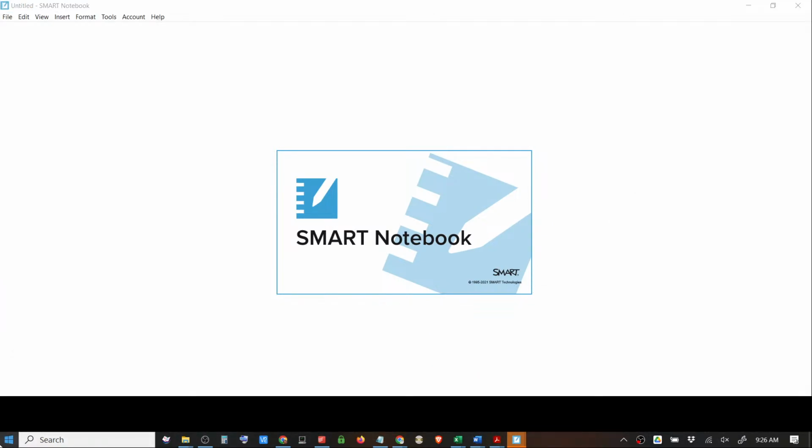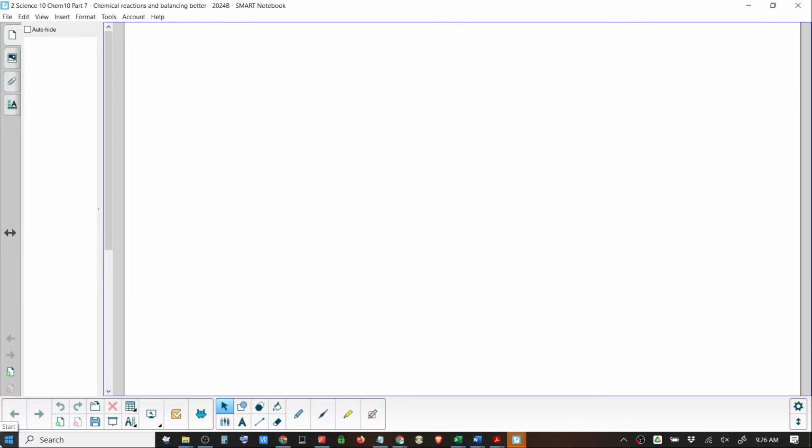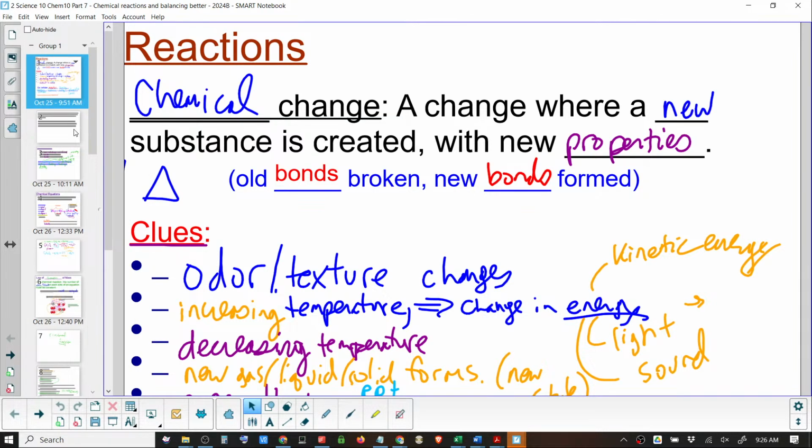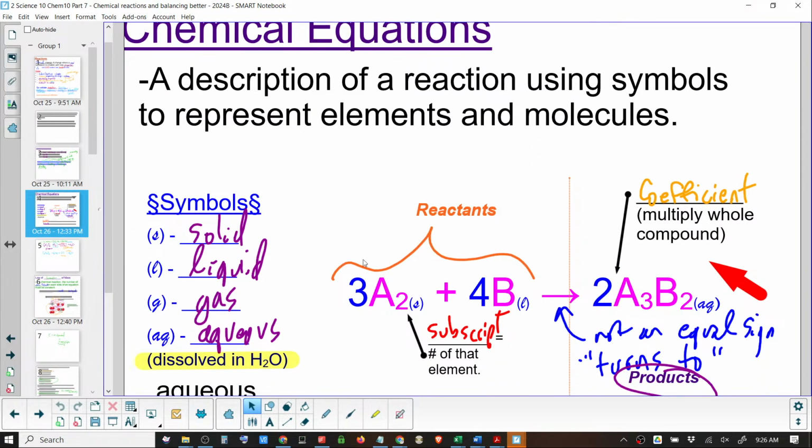There is no symbol for, like, you don't label acid and base. There's no A and B. It's just solid, liquid, gas, aqueous. Those are the only ones. So if it says copper metal, that's just solid. So would a precipitate be aqueous? Solid. Solid, liquid, gas, aqueous. So precipitate is solid.